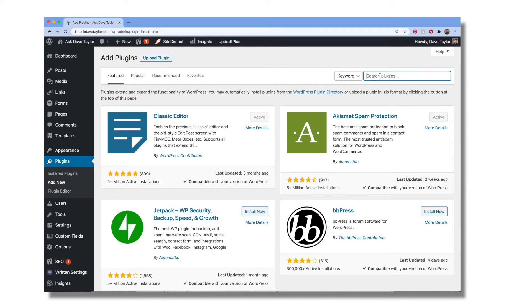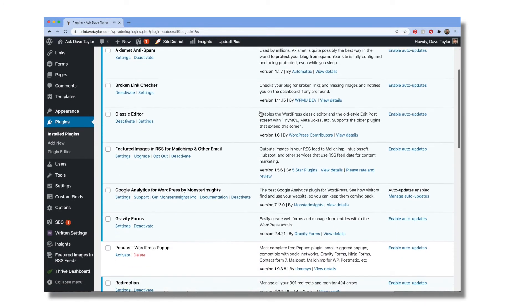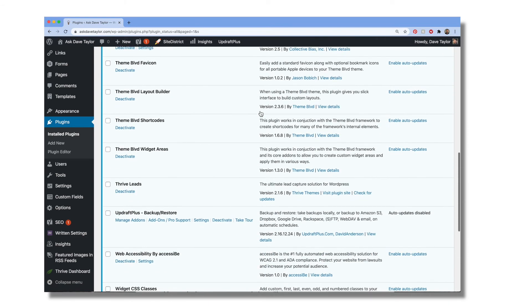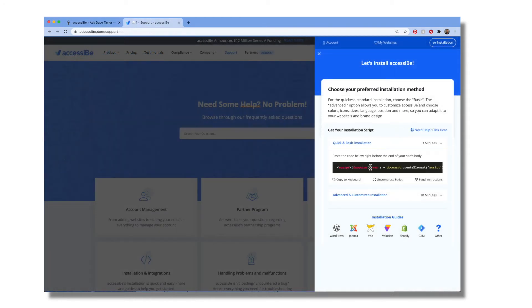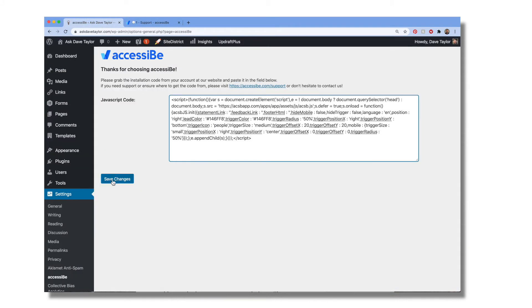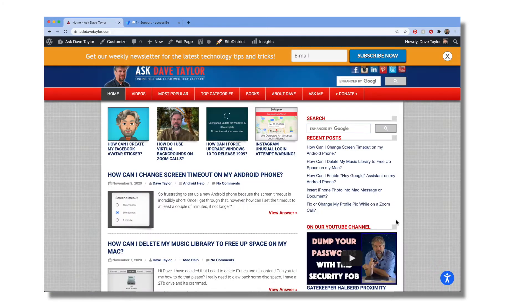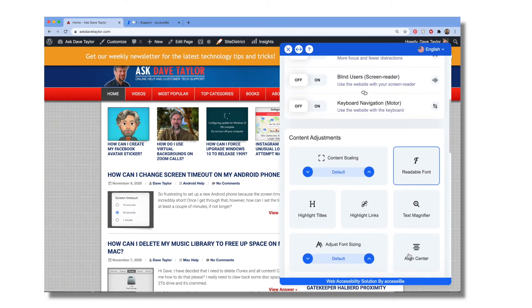Since this site is built atop WordPress, adding support for Accessibee is really easy. It's a plugin, so all that's required is for the admin to install and configure the Accessibee plugin. Setup is easy and you have a grace period once installed to test it out before you need to acquire a license. To get this running and significantly improve the accessibility of this site, all we have to do is click activate. Now it's active, and any visitor can easily click on the accessibility icon, and now I'm really serving the needs of all of my customers, regardless of their personal ability level.